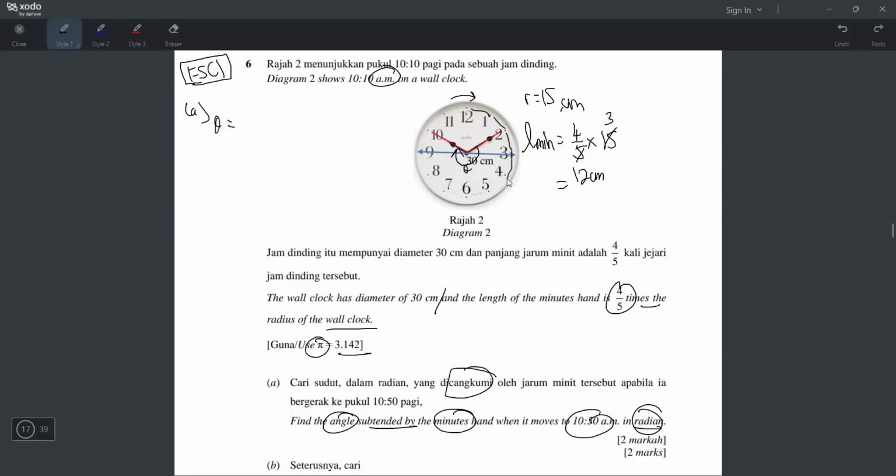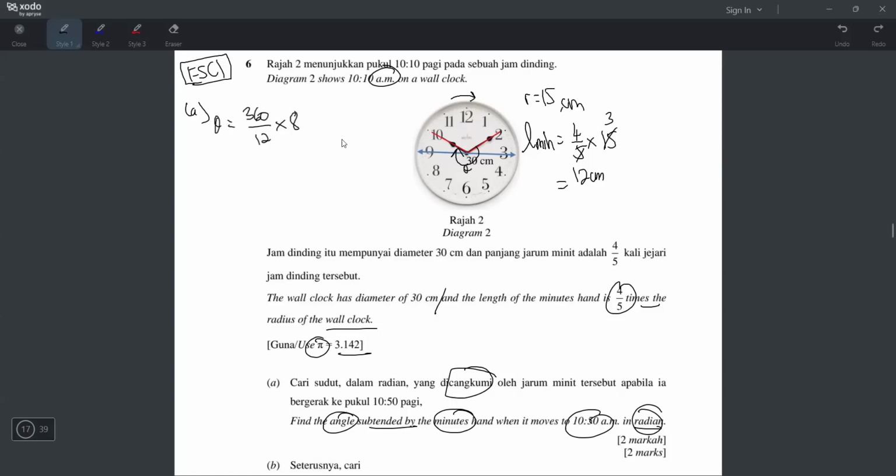1, 2, 3, 4, 5, 6, 7, 8, 9, 10, 11, 12, right? So what you can do is you can take 360 divided by 12, because when you do that, you will get one section. But then you will multiply by how many? You can see this angle is only 1, 2, 3, 4, 5, 6, 7, 8 sections. So you take 360 divided by 12 to get how many degrees one section is, and then multiply by 8, because this is 8 sections. 1, 2, 3, 4, 5, 6, 7, 8. Yeah. So here multiply by 8. Okay, so it becomes like this.